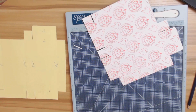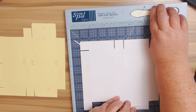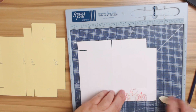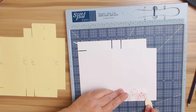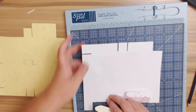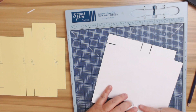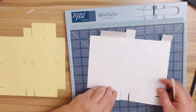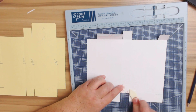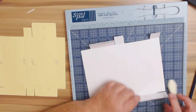Okay. Now what I'm going to do is I'm going to go ahead and fold on all my score lines. Okay. And burnish it in just to get it ready for folding. Makes it a lot easier, guys. Now, I don't know what adhesive you want to use. I'm going to turn this around and do the other side. Okay. I'm going to use glue. That way I have a few seconds to move it. I use Art Glitter Glue.